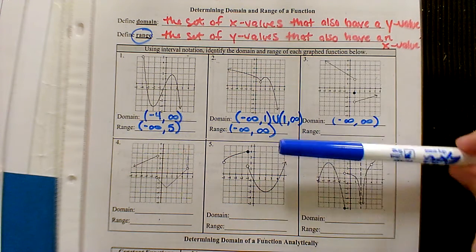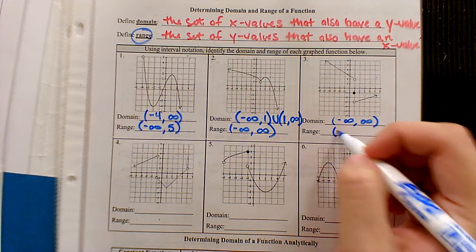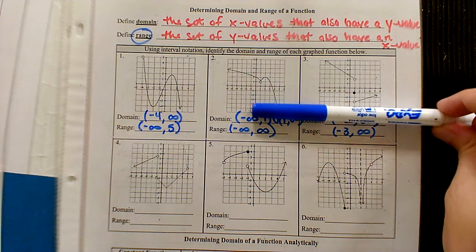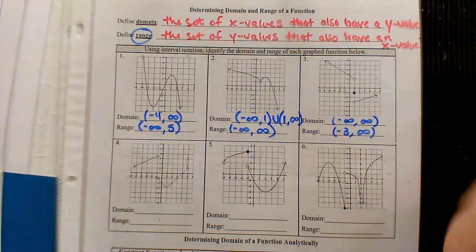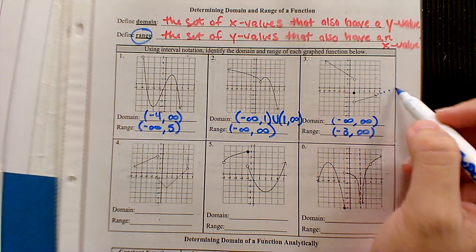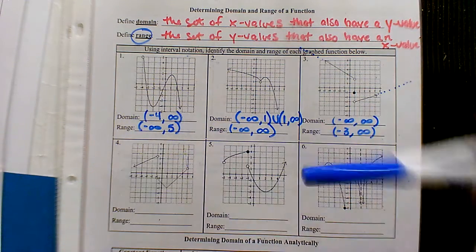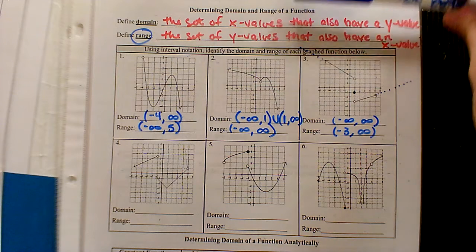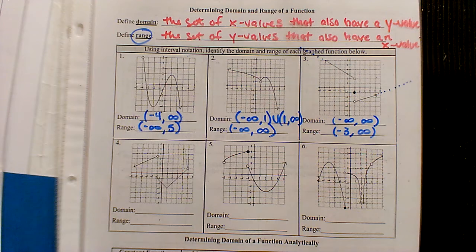Really good. What about the range? You want to keep going? Negative 3 to infinity. All right, so low to high. Looks like the lowest point is negative 3, and it's an open circle, so we cannot include it. And notice how both arrows, if you were to extend them, would go up forever. So you are always touching a piece of the graph no matter how far you travel up. So you're going towards positive infinity.